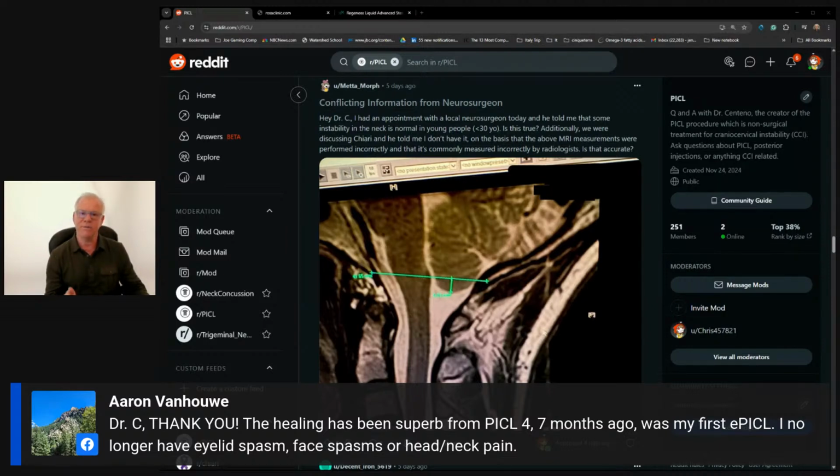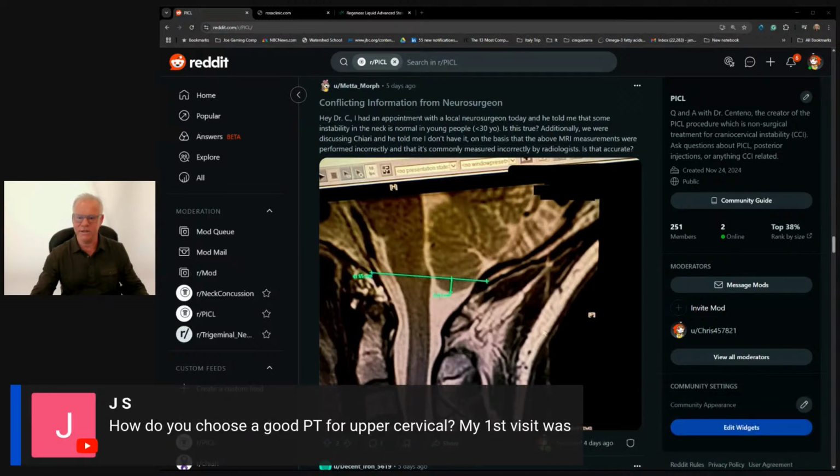But it's a game changer because we can get directly within the tight band of the alar ligament very, very reliably now. There's two parts of the alar ligament, a loose band and a tight band. So prior to the EPICL and the rearrangement of how we did the PICL procedure, I would say we got into that tight band about 1 in 3 times. Now I'm getting into it 9 and 10 times or more. So it's a game changer in that we can now target much more efficiently the tight portion of the alar ligament, which I think will really help quite a few patients.